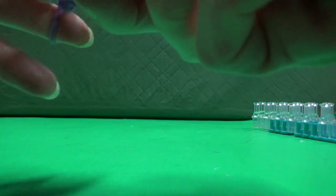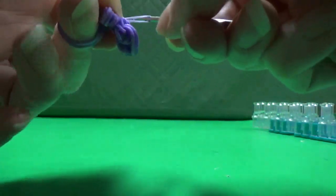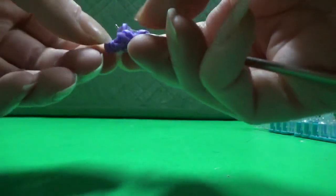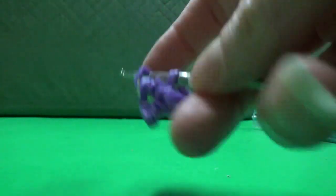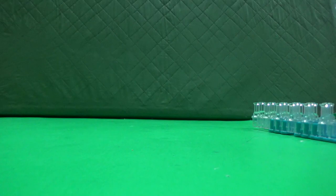Now when I do the second foot and leg, I am going to go a little bit faster, so if you want to pause and go through the shoe again here and then continue, you can do that, or you can do the second one along with me. It will be a little bit quicker the next time through.